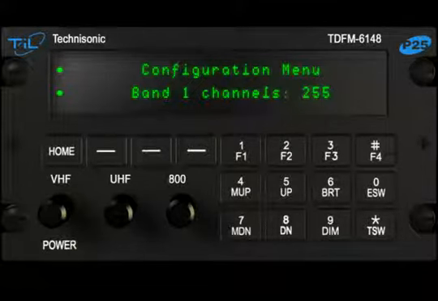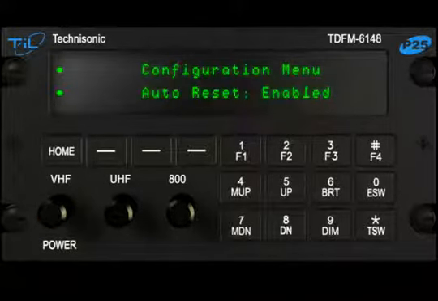In the TDFM6000, to change the channel setting, just rotate the Band 1 knob to dial the channels. Press Band 1 to accept and go on to Band 2. Push the Band 1 knob to enter the selection and go on to the next menu setting. The default setting is 255 channels on all bands.